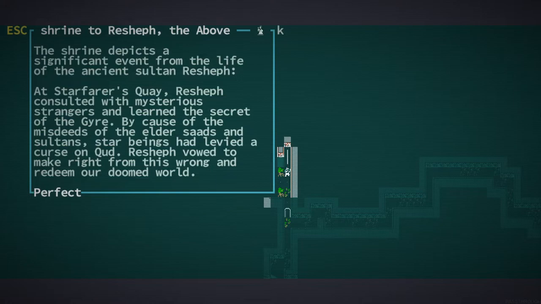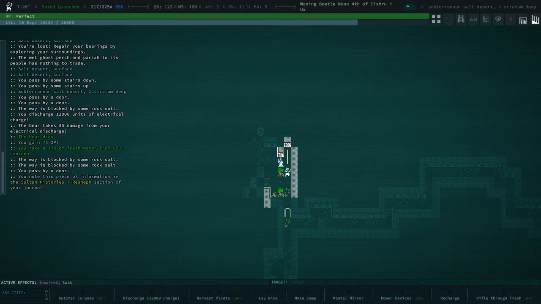At Starfarer's Key, Rashef consulted with mysterious strangers and learned the secret of the gyre. By cause of the misdeeds of the Elder Sards and Sultans, Star Beings had levied a curse on Qud. Rashef vowed to make right for this wrong and redeemed our doomed world.